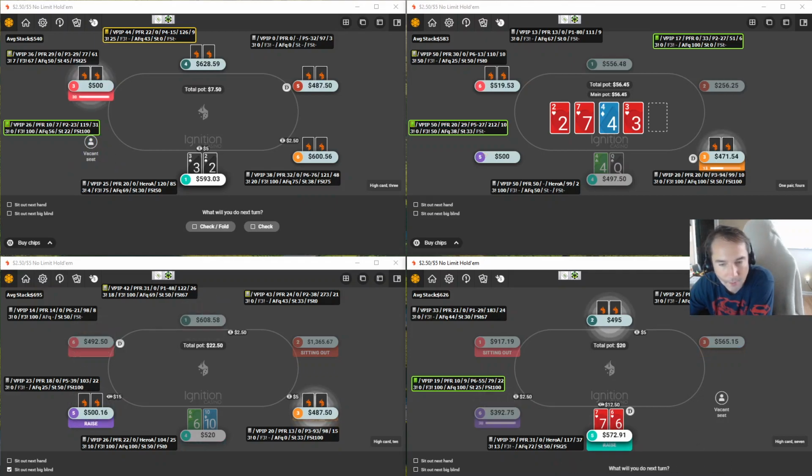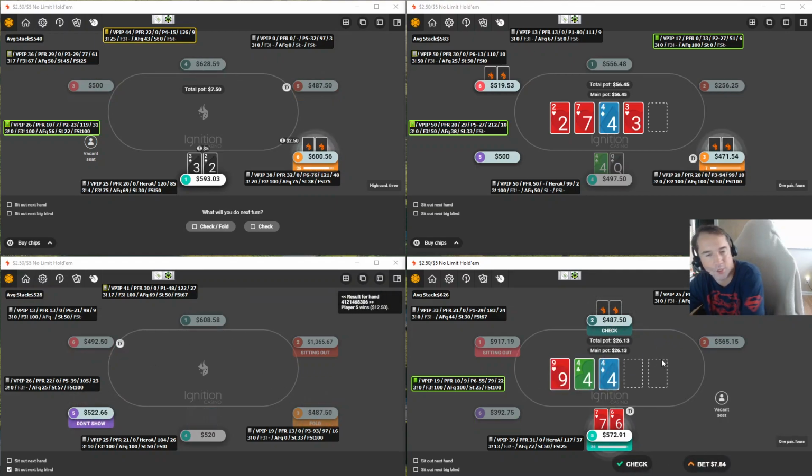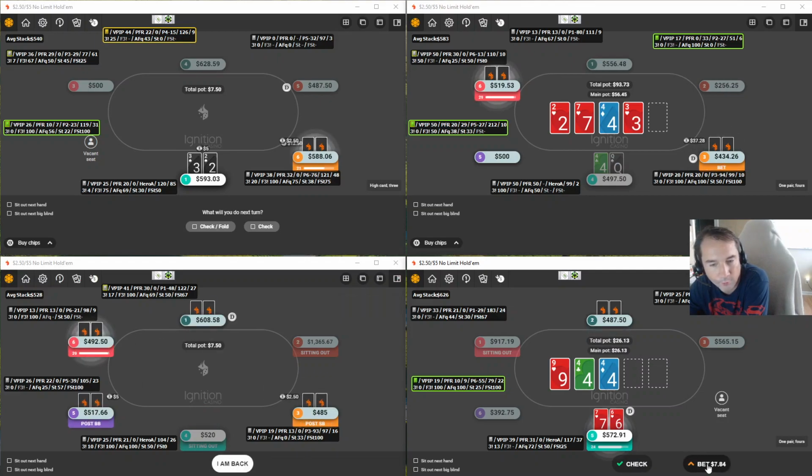Lower right-hand table opening 7-6 suited from the button, using the 44% range. Big blind comes along, checks to me. I'll go ahead and put in a small range bet. Got some backdoor draws on 9-4-4 rainbow.